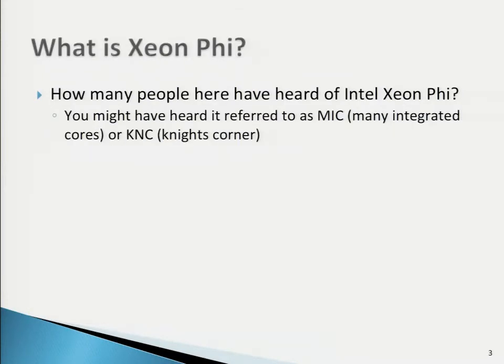So what is Xeon Phi? Who here has heard of it? It's also been called the MIC, for Many Integrated Cores, or KNC, for Knight's Corner. I think this is a much nicer name than Xeon Phi, but that's just my personal preference. So how many people have heard of this architecture? Okay.